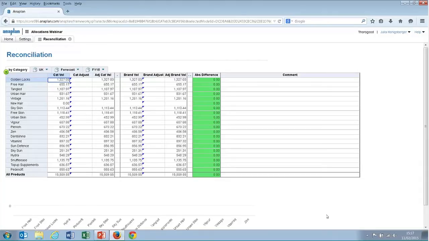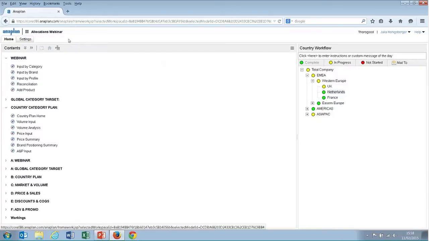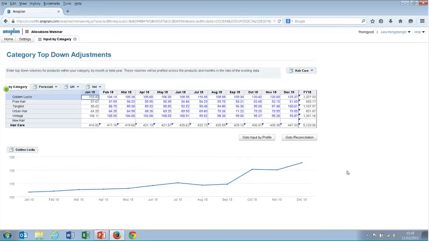And as I start to do my top-down allocations, those two data sets are very much in line, in sync, and I have zero differences. What we're going to see as we move through the webinar is that differences will be introduced. I'll be able to identify those differences and reconcile them. But for now, I'm going to go back to inputting data at the category level.